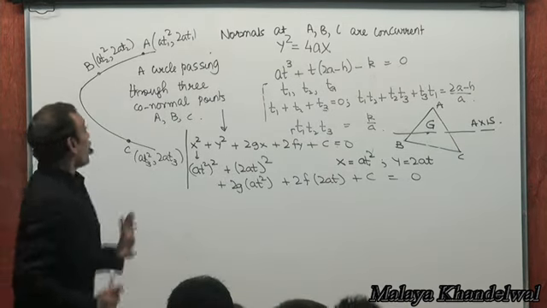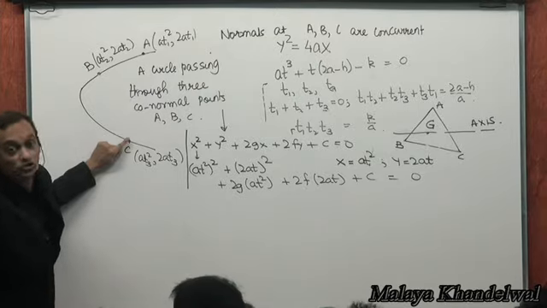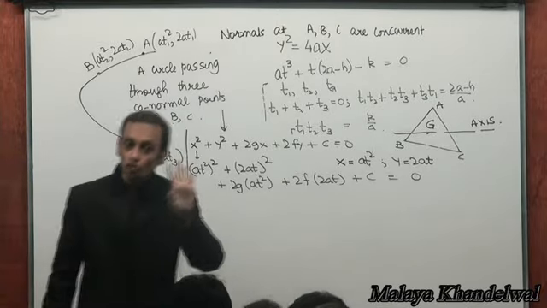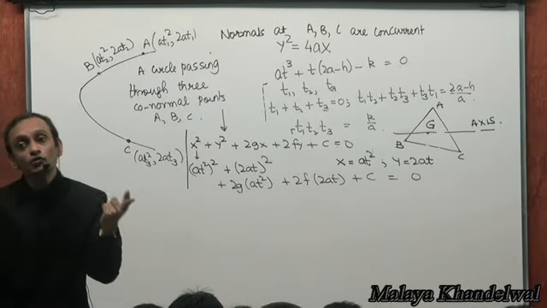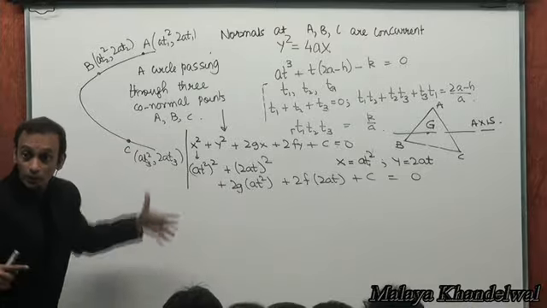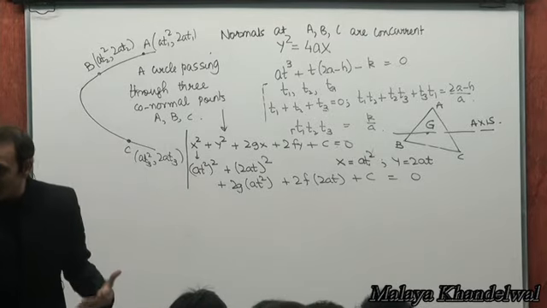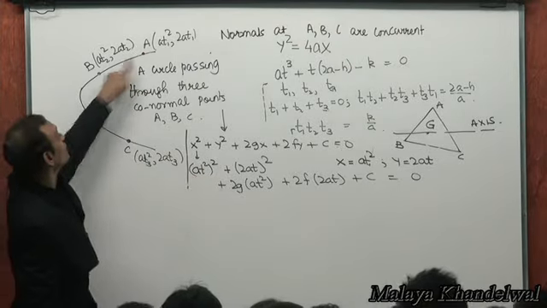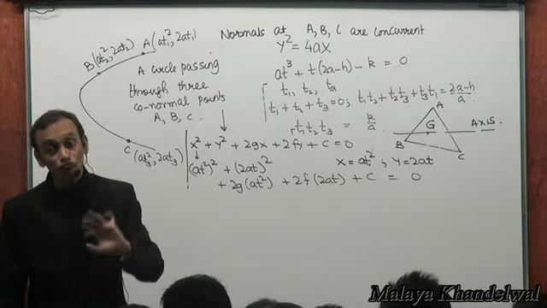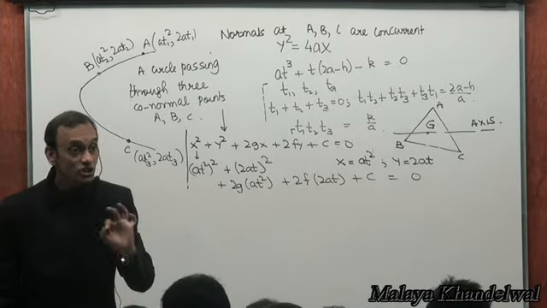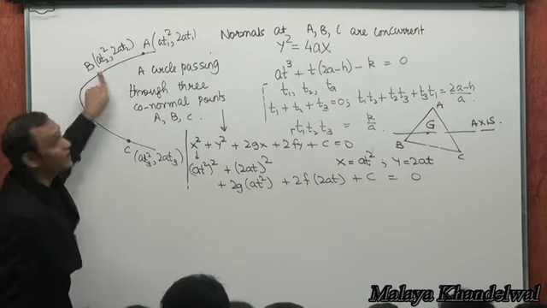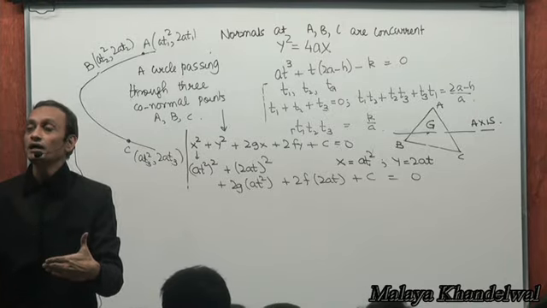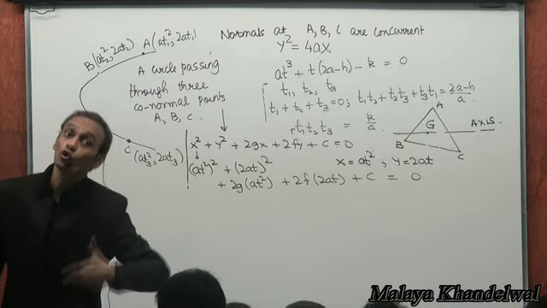4 roots. Of which 3 are these, t1, t2, t3, because these are also points of intersection between the circle and the parabola, right? So this equation has 4 roots and we have knowledge of 3 roots, t1, t2, t3. The circle passes through these 3 points because that's the circle that we are seeking to deal with, isn't it? So this circle certainly passes through t1, t2, t3 and a 4th point, t4, where t1, t2, t3 are feet of 3 co-normal points.